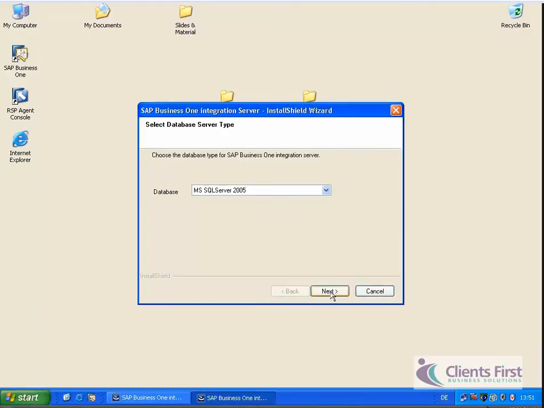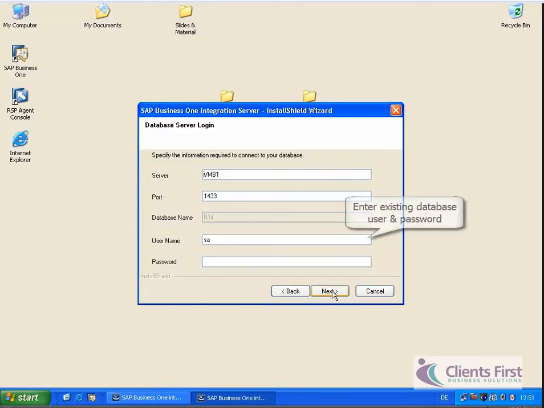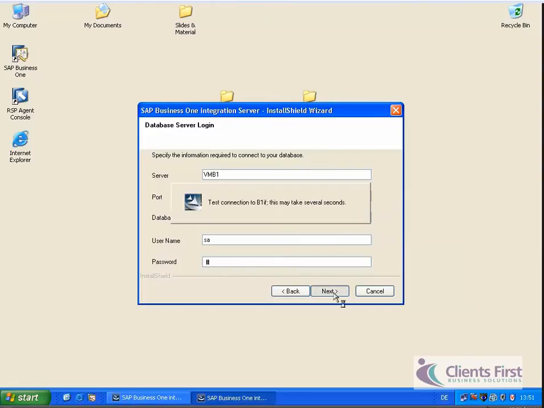Then choose the type of database server you are using and have installed on your machine. We have installed the 2005 version, and then you have to insert your database username and password here and move on with next again.